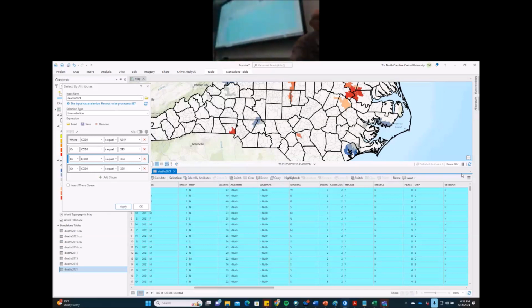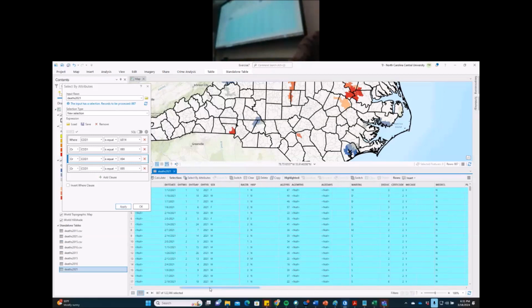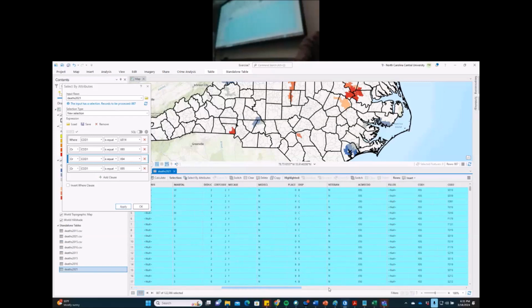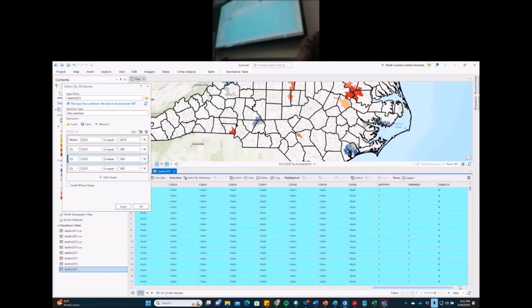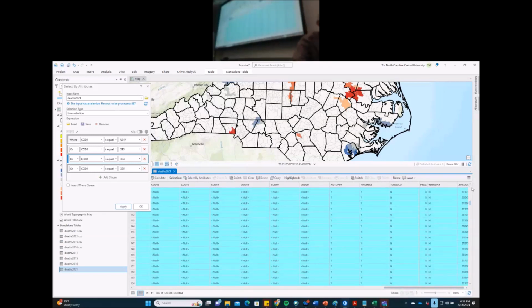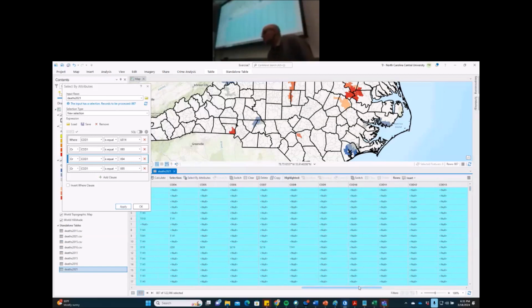Okay, we've got veteran status. So, we can see there was one veteran killed here. Workplace injury, and the zip code.